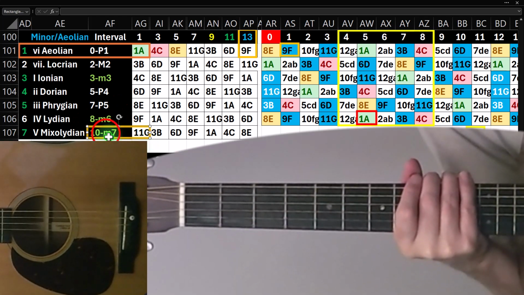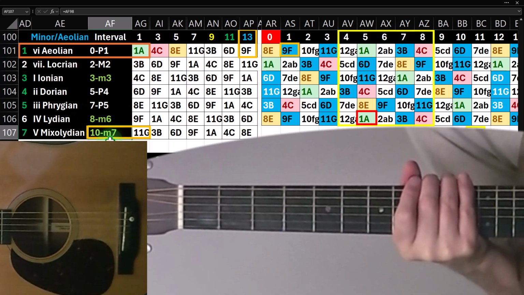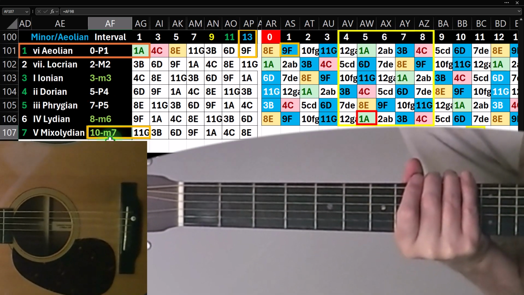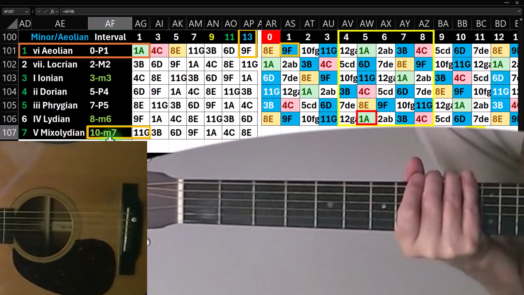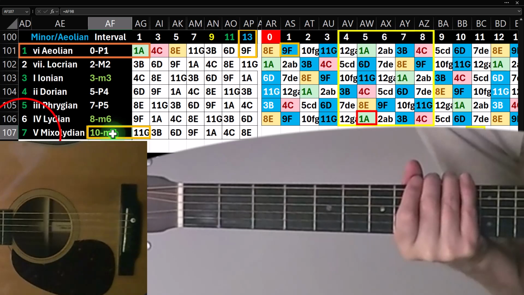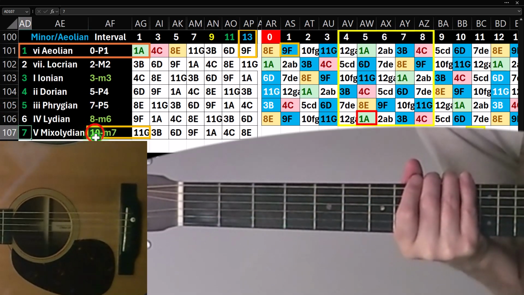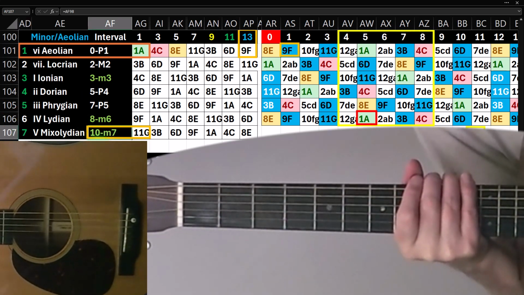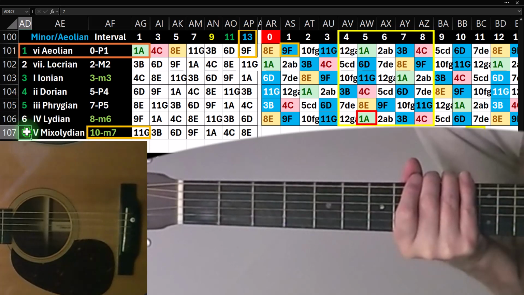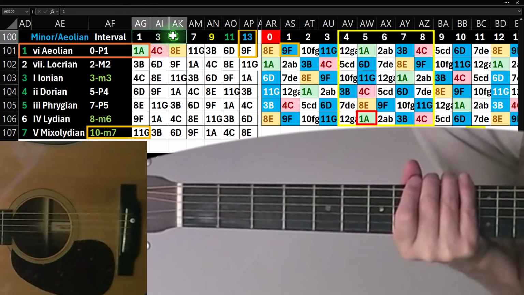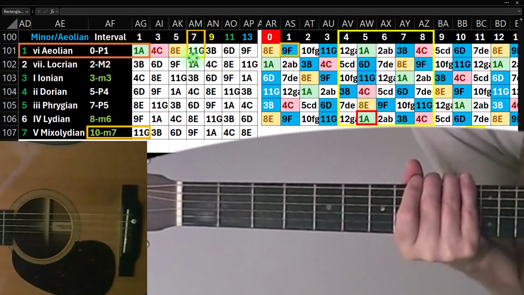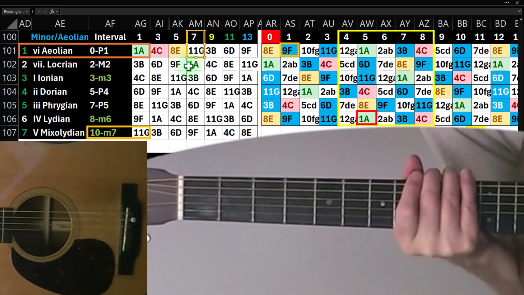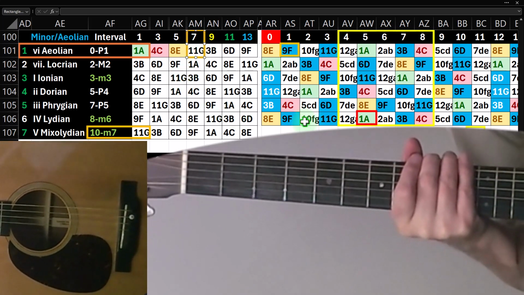So this is a 10 note away minor 7. On the major scale, it would be an 11 note away major 7. It was flatted as we would expect to a minor, and the 7 represents the 7 relative position. The 10 represents the distance in half steps. It's an odd position, so although it's not in the 1, 3, 5, we don't need to rename it because it's still the same number. It's going to be an odd numbered 7. So there's our 7 right there for our interval.